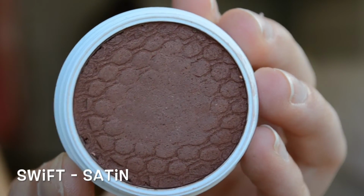Then the last shade is the shade Swift, and this is the crossover. So this you kind of consider as a bronzer or a blush. If you are a darker skin tone than I am, this would look absolutely stunning as a blush on you. If you're my shade, you can kind of pull it off as a bronzer blush sort of thing. Very similar to the Balm Desert, that sort of deal, like the more reddish bronzer. This is very, very red in tone, kind of like an adobe clay color. But again, super duper pretty. I'm wearing it today over Aphrodisiac, and it just adds a nice little bit of warmth to your cheeks, a little bit of something something, you know what I mean?